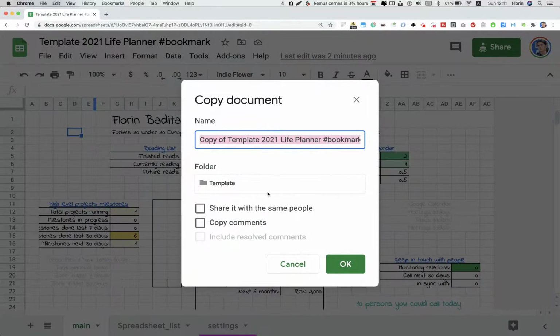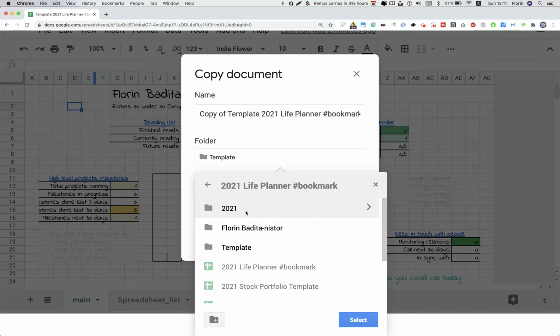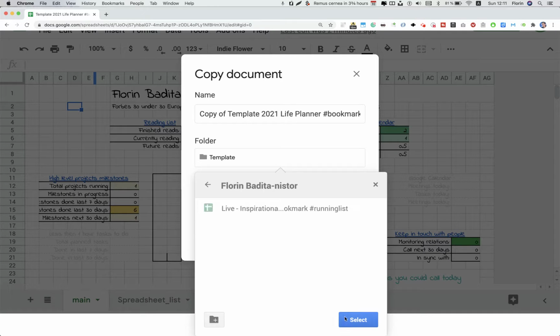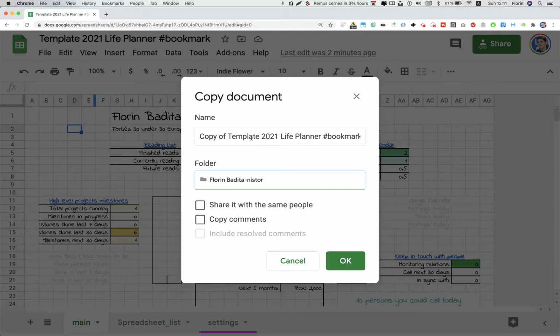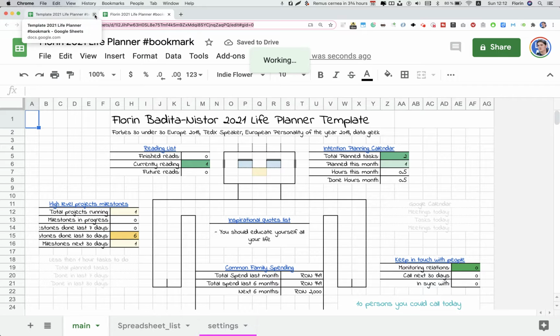If you want to use this template, you first need to copy all of the different files. I recommend creating a new folder and giving it a different name, so you can know that this is not a template anymore, this is your own live document. And the best way is to close the template and just work on this.